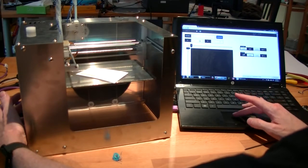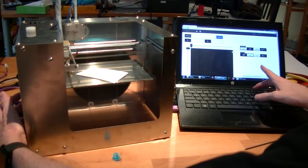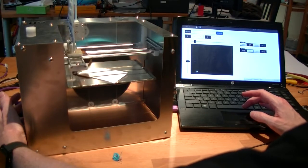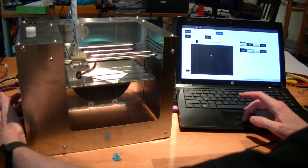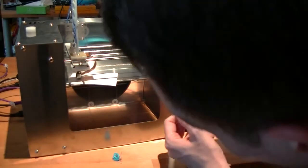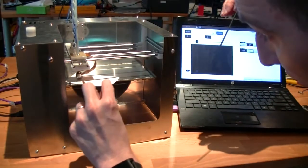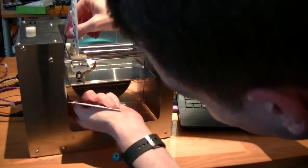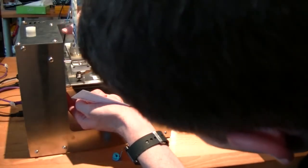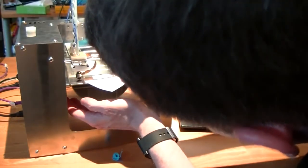And we were about to go over this one and set the Z. And it's still loose, so do it until you just grab the card.